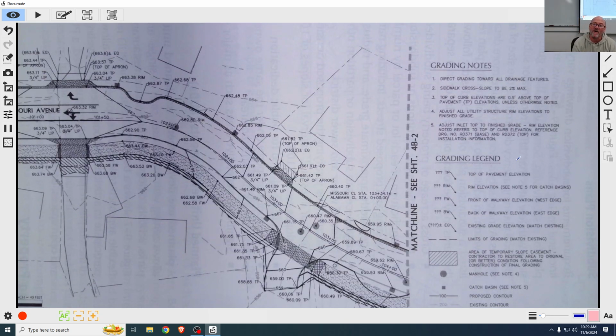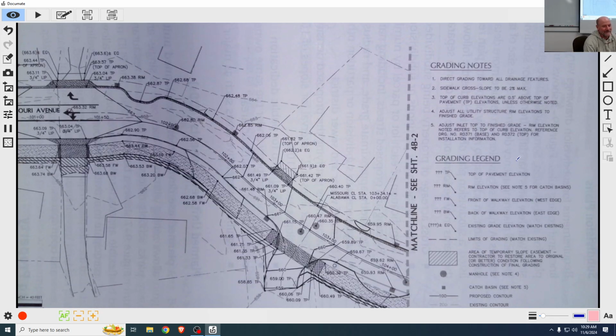But yes, what they call the rim elevations, they have these steel pipes that they put for access to the drainage lines or the sewer lines, so you can have access to them in case repairs need to happen. So those pipes have a rim elevation, right? That needs to be controlled, same as the road elevation.